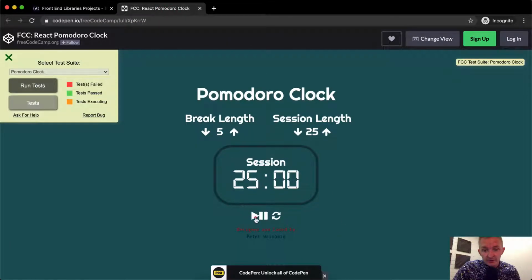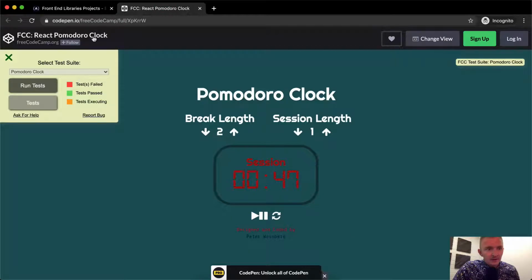Here I see you can press play, and you can set a break length or a session length. Looks like right now I can't do that, so it's more of a reset of your session length. Okay, you can go down, increment down, make your break length 1. Let's see what happens. Maybe there's going to be a sound in 50 seconds. We'll listen for it. But pretty much it looks pretty straightforward in terms of that.